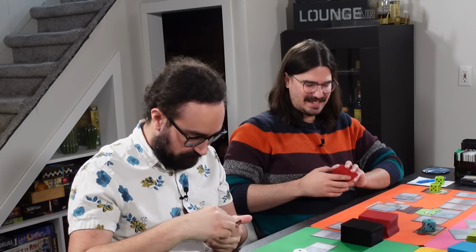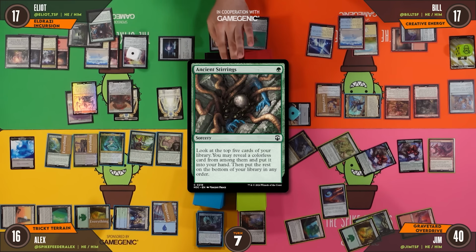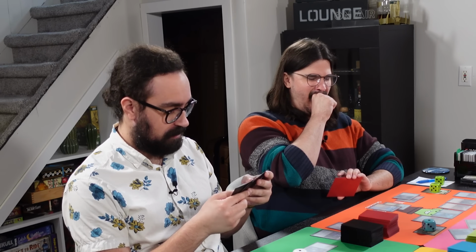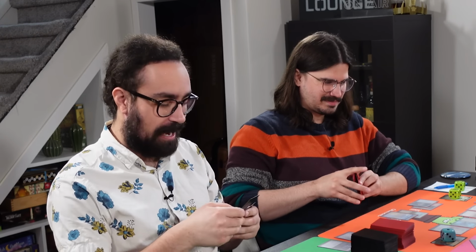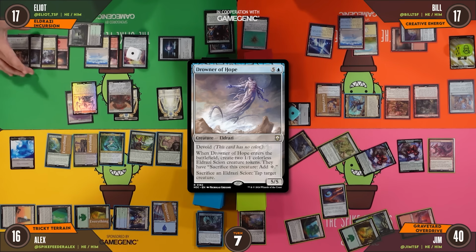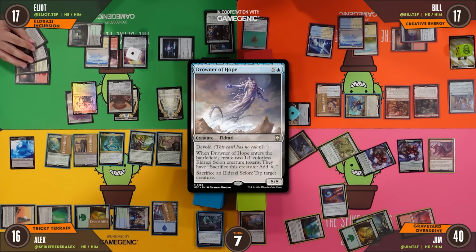I've got a Temple of Malady for a green for this Ancient Stirrings. Okay, none of these do anything. This one's so close, though. Okay, I will put Drowner of Hope into my hand, which is a 6-mana 5/5 with Devoid. When it enters, I make 2 colorless 1/1 Eldrazi Scions that have the text tapped to add, or sacrificed to add a colorless. So I will cast Drowner of Hope with this Secluded Courtyard that named Eldrazi.